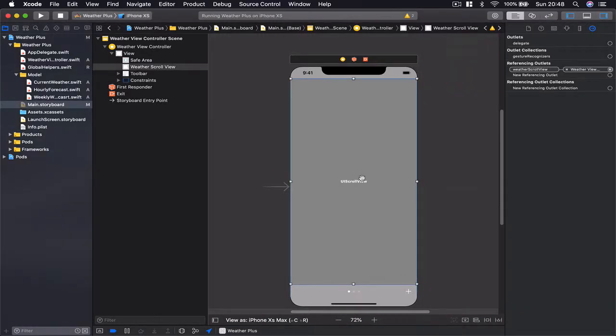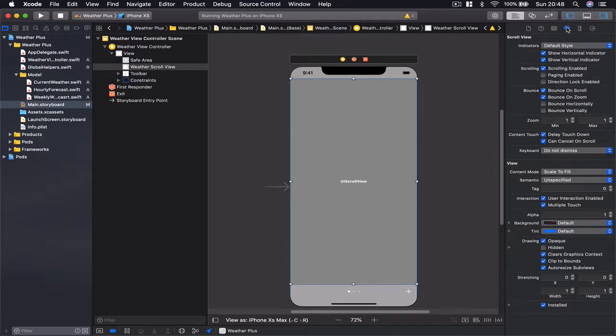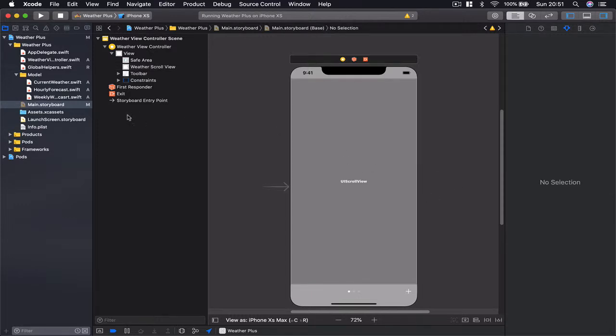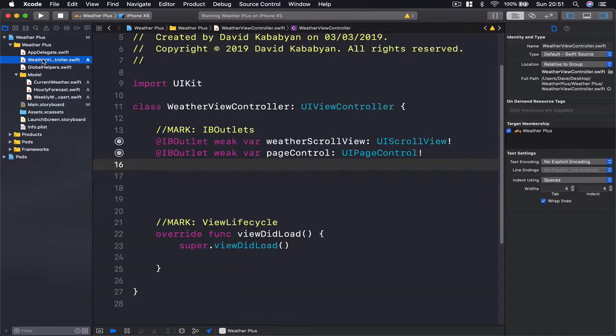If I select my scroll view in my user interface, we want to make sure that we enable paging here, so it will be like page 1, page 2, page 3. And the other thing, we want to get rid of these show horizontal and vertical indicators. These are the small white bars going up and down or left and right, because we don't want to show this. The only indication will be our page control on which page we are. So that's it with our scroll view here.